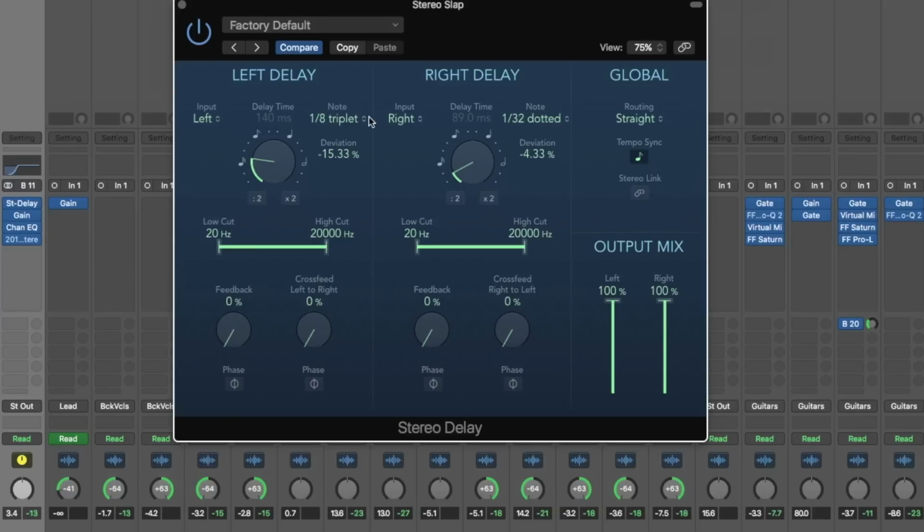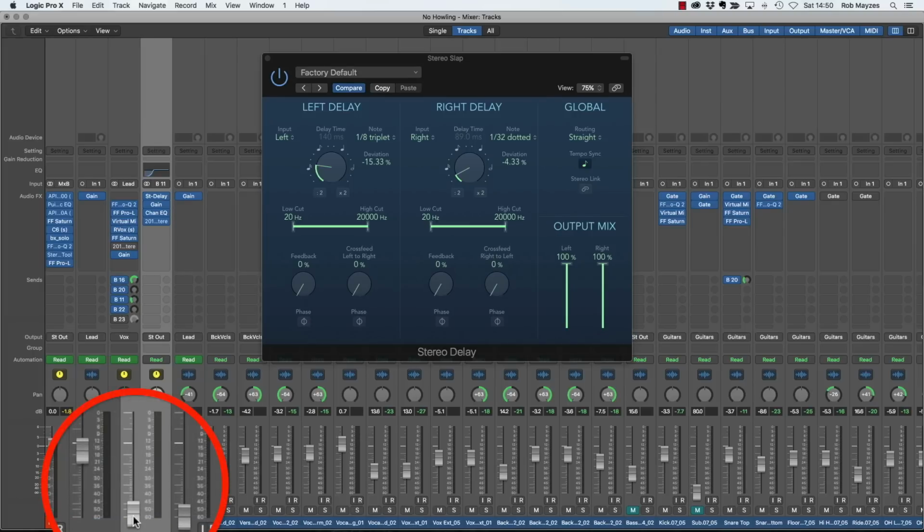I'm happy with that. I normally find around 100 works well. So we've got 89 on the right and 140 on the left. Now let's bring this down, and we're just going to bring this fader up until we can start to notice the delay. And that's when we know it's at a nice point where it's subtle and it's kind of subconscious. From there onwards, you can push it more if you want it to be more obvious, or sometimes you just have to leave it tucked underneath, and that's enough to make the vocal sit better in the mix.